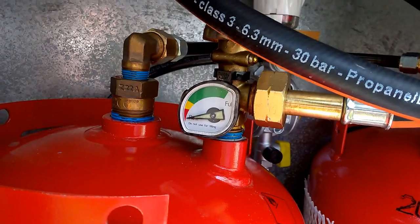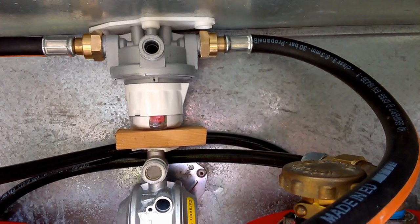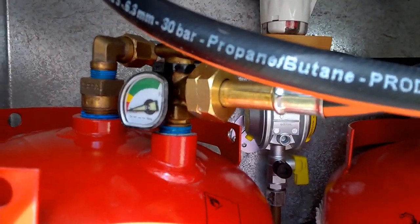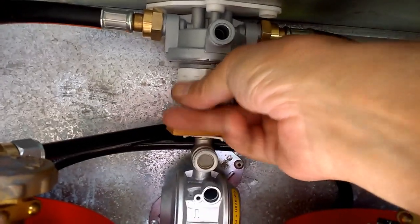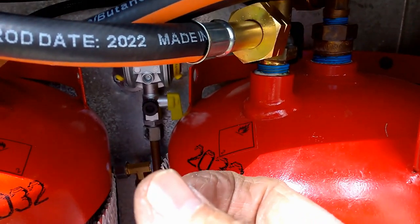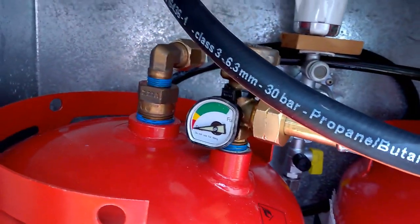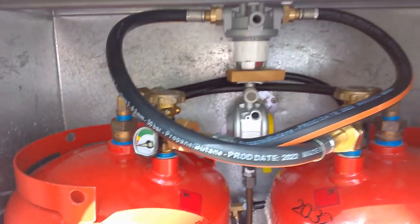Because I can only properly see one tank filler, what I've done is turned the dial to the right, which makes that the primary tank — but that's not what I want. So I'm going to twist it around to make the other tank the primary tank. Pointing it the other way makes the right-hand tank primary, so when that runs out I know the primary tank is already empty — that's how I can make it work.